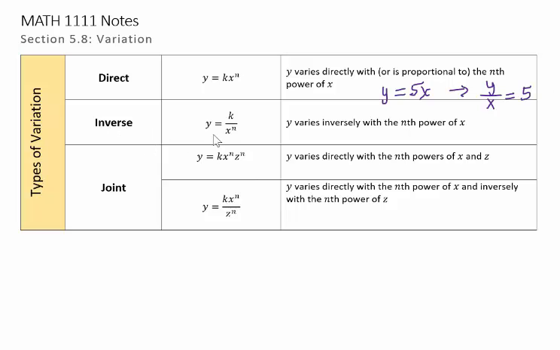An inverse variation is of the form y equals k divided by x to the n, and we could read this as y varies inversely, or is inversely proportional with the nth power of x. An equation of this form would be y equals 3 over x, or alternatively, the product of x and y equals 3.